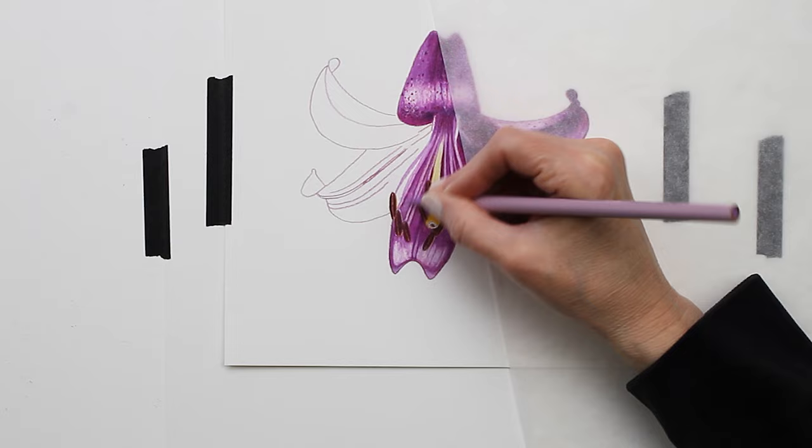And then I was also careful to make sure I had some really dark shadows at the base of these petals so that it looks like these petals are coming out. There's a center there. And I just did that by adding a shadow. It's not hard to do. You just have to pay attention. I like to look back and forth between my drawing and my reference image very frequently while I'm working.